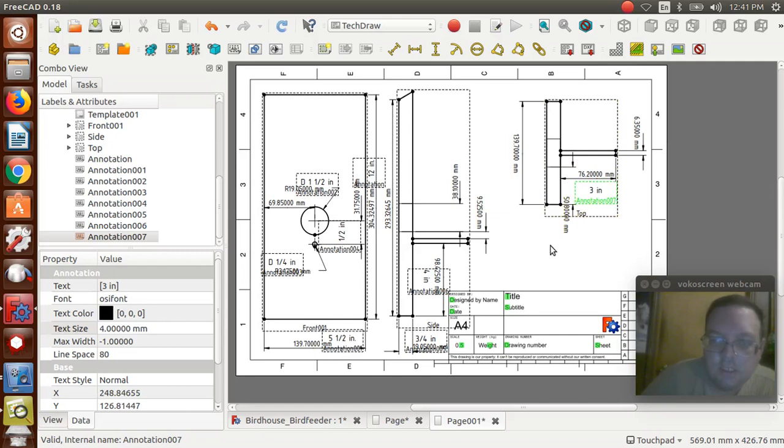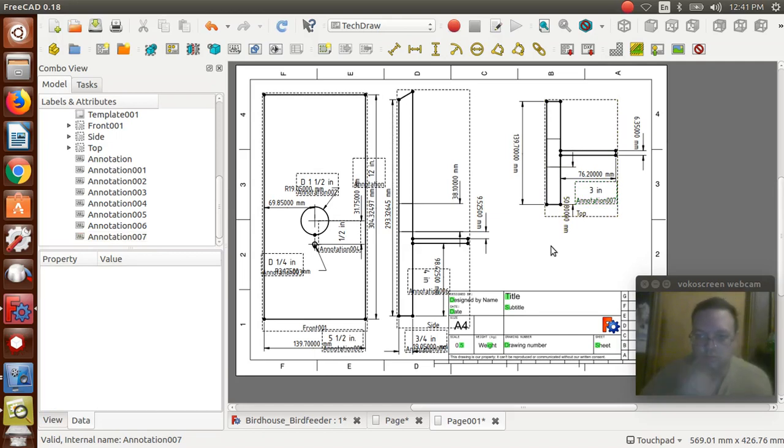And it all depends on how much detail you or your client want to put on this, as long as there's enough for you to figure out where everything is.